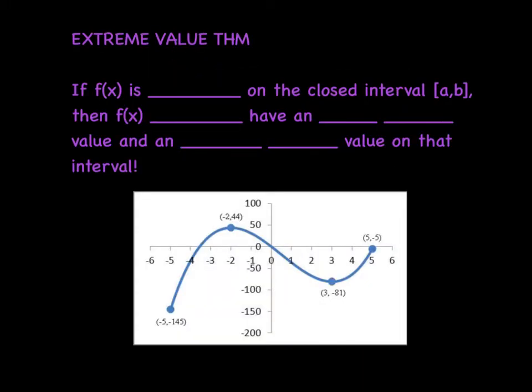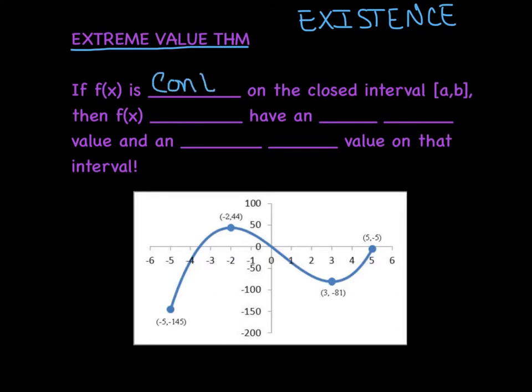Okay, we're going to introduce you to the extreme value theorem, and similar to the intermediate value theorem, this does fall into the family that we call existence theorems, and we're basically going to prove the existence of an absolute max and an absolute min. And we're just saying if f of x is continuous, so there's our prerequisite, on the closed interval from A to B, if it was discontinuous after B or before A, we wouldn't have a problem with it. We would just casually ignore that. Then f of x must, let's really emphasize this word, it must have an absolute maximum value, and it must have an absolute minimum value as well.